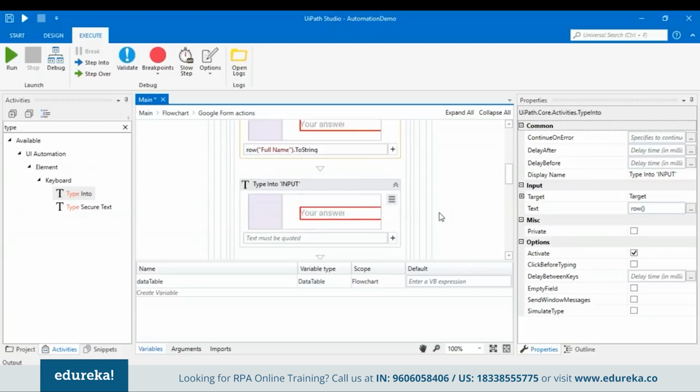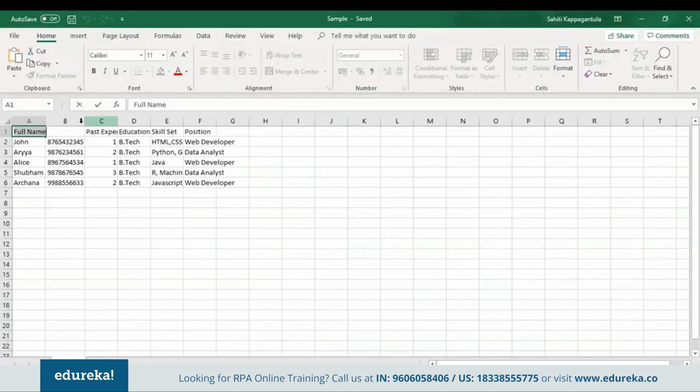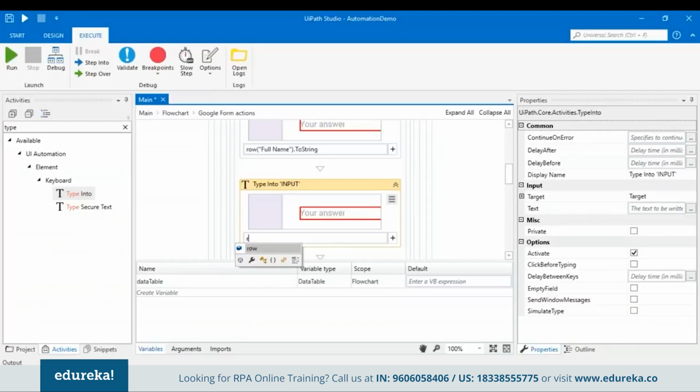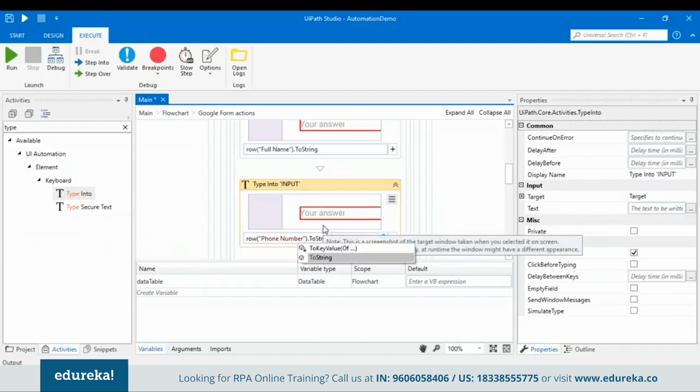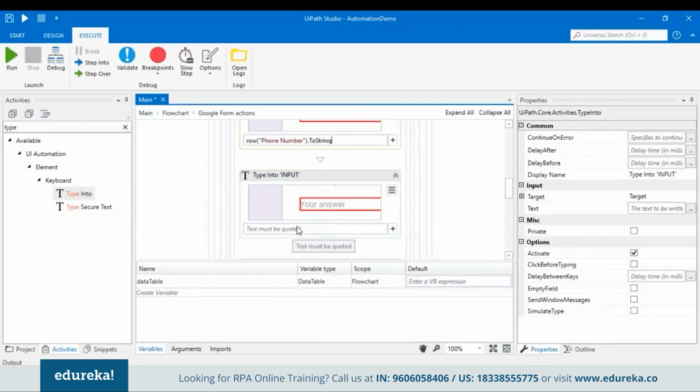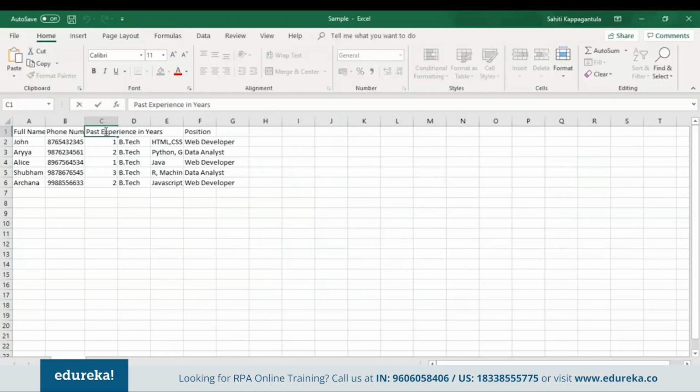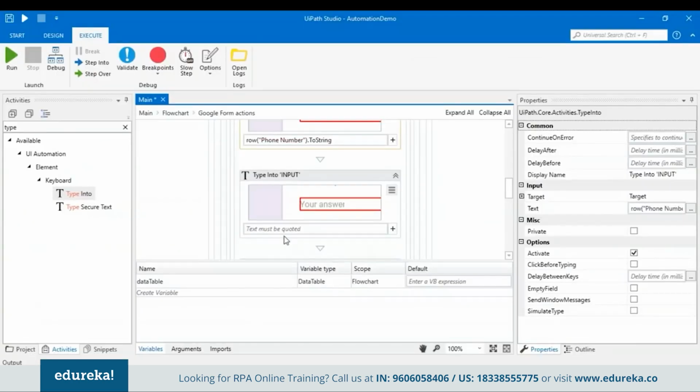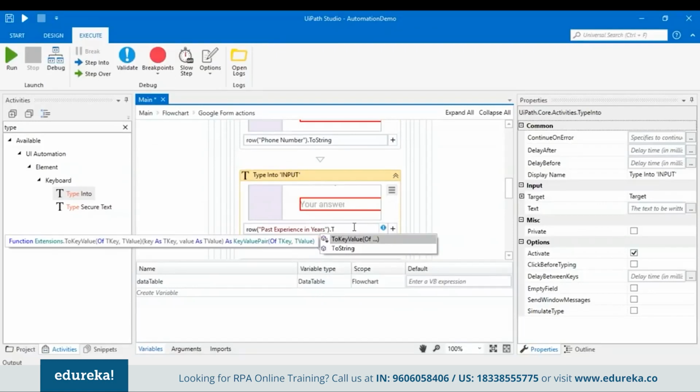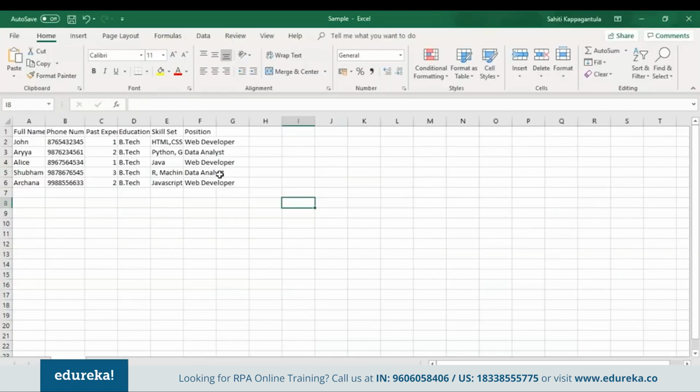Now similarly, I'm going to repeat this step for phone number. I'll copy the phone number text from here, type in row, and mention phone number to string, right? Similarly, we're going to do it for past experience in years. I'll copy the text, mention row, past experience in years, and to string. Now let's do it for educational qualifications.